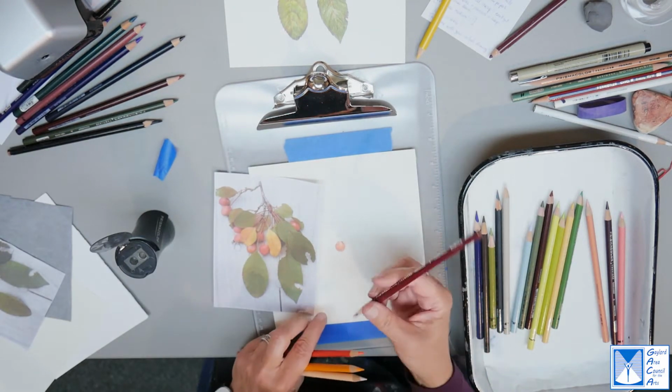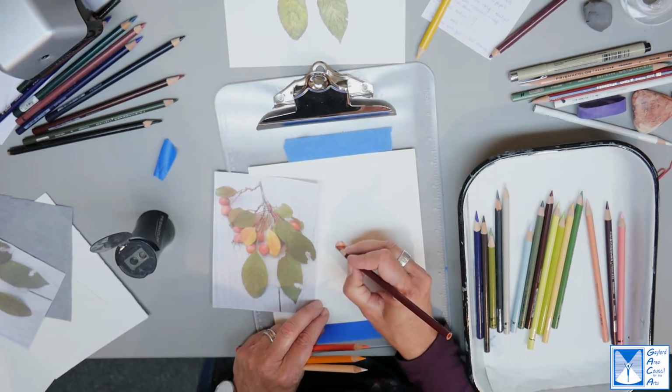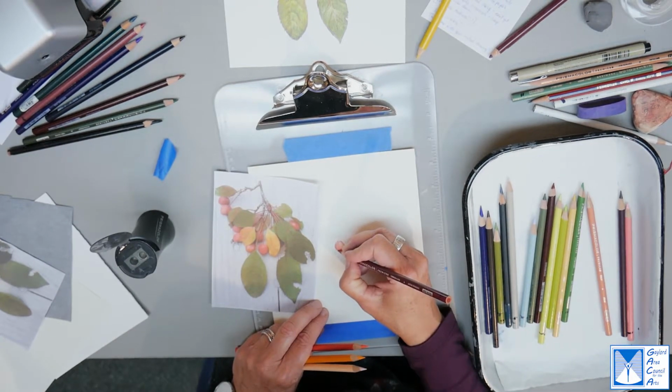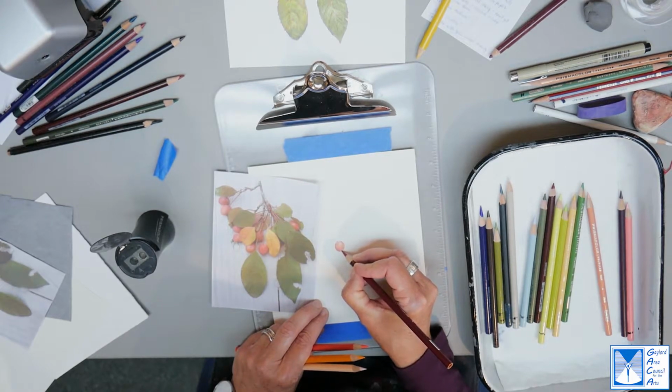Then I'm going to go for the dark again, go along this edge. And as I'm doing this, I'm filling in the tooth of the paper. I'm still going light because I love the richness of color as you build it up. Oops. On here. And get this edge back in. Blend the edges in.